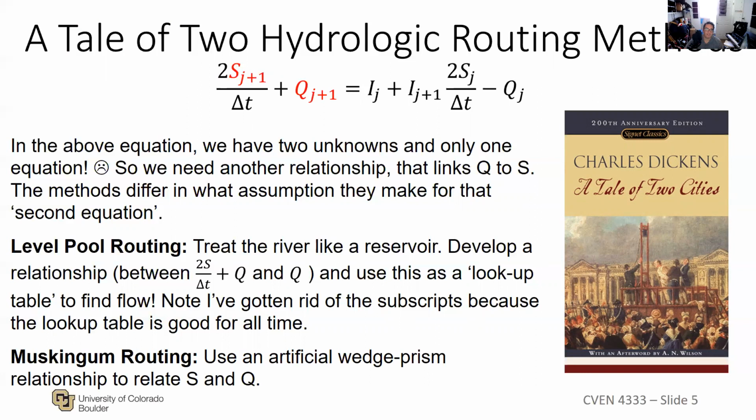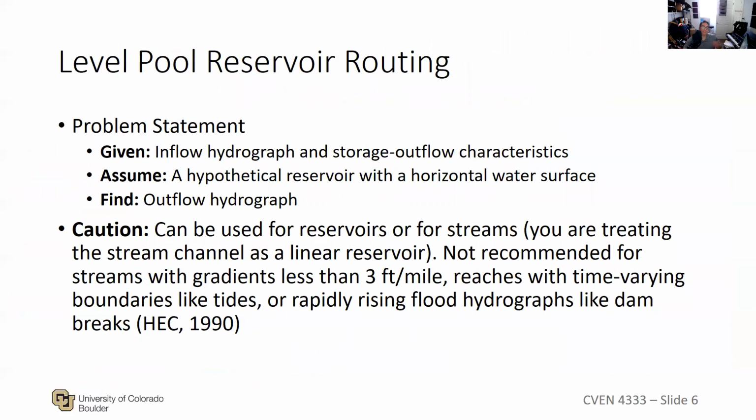Okay, so there's going to be other equations and new parameters that are going to be introduced that you're going to be able to plug into the mass balance equation and then determine what the rest of the flows are. Okay, so with level pool reservoir routing, the first method we're going to talk about, the given information is the inflow hydrograph and then the storage outflow characteristics.